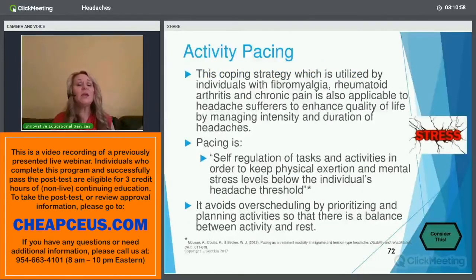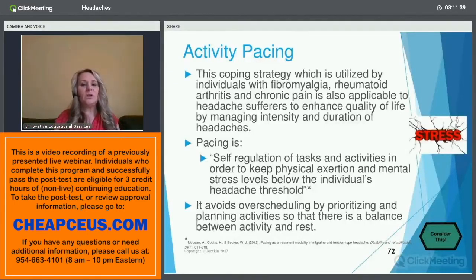Also, activity pacing is another beneficial strategy that we utilize for individuals who are looking at fatigue or joint strain. Consider using it for your individuals with headaches. It's that idea of self-pacing to goal of knowing what your body is capable of, both physically and mentally, and then schedule out your day so that you do not overstress it. It's just like telling someone, you know what, I can't lift 100 pounds. I may need to go get someone to help me lift that patient safely.